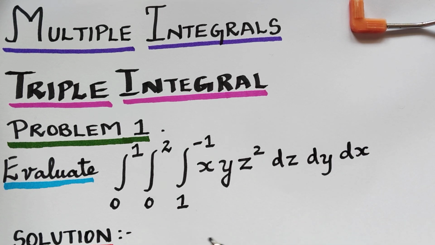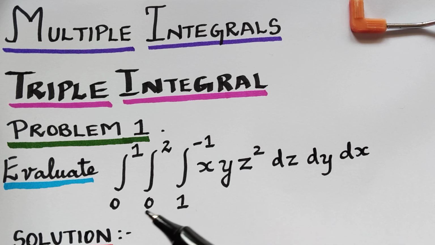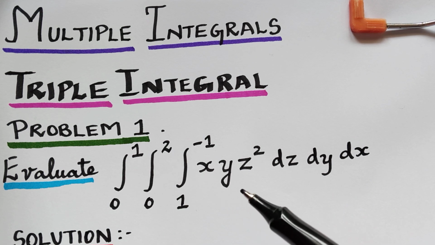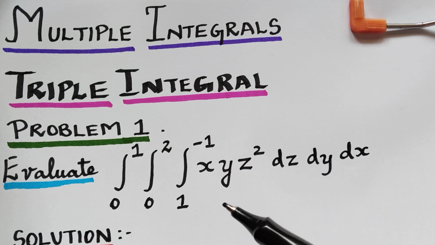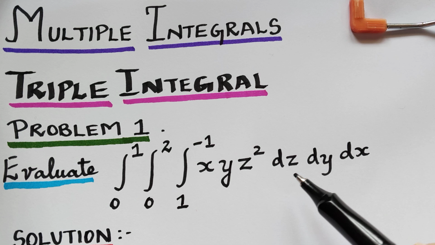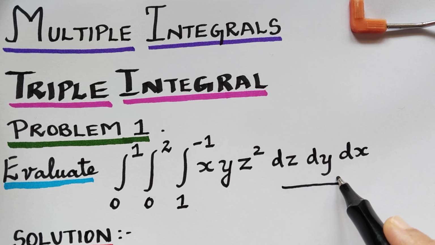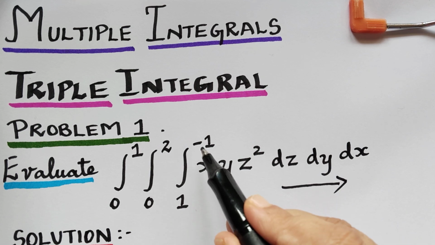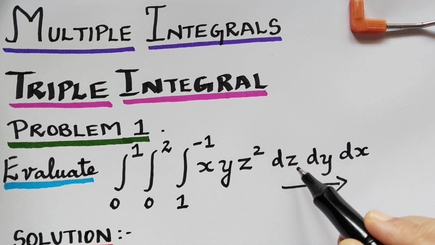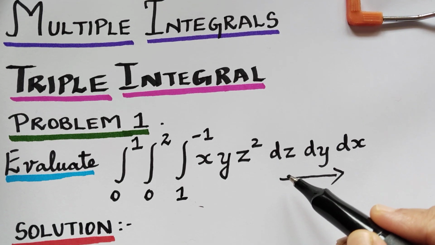Now first of all, in order to evaluate this integral, we have to first observe the limits. If you observe here, the limits are independent of the variables given in the question. So if they are independent, then we can perform the integrals in any order or as per the order given in the question itself. Here first it is given as dz and dy and then as dx. So we can perform the integration in this order itself. That is, we are going to integrate the given function with respect to dz first. So let us do that now.